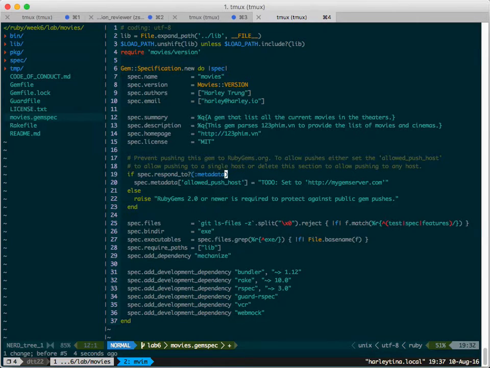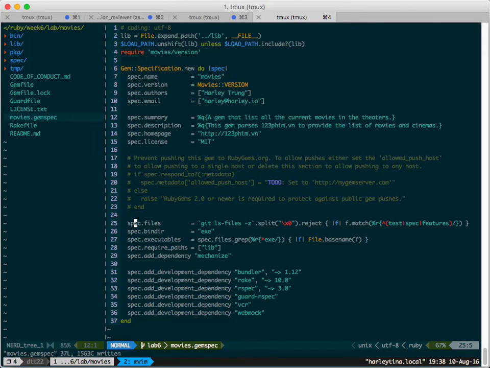Okay? This one, you will need to read the instruction as well. They do this to prevent you from pushing your gem to RubyGems accidentally. But if you comment this out, or you add rubygems.org within this string, within this allowed push host, so I comment it out. After I comment it out, I can push my gem to RubyGems, and you can do gem install my gem name, which is awesome, right? So here is some cool stuff.